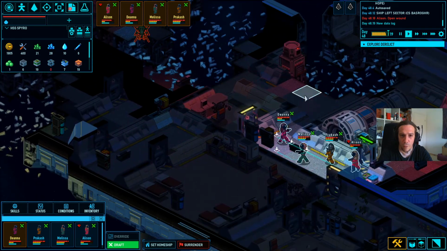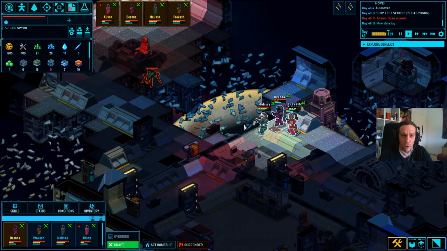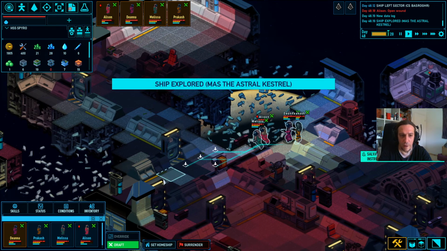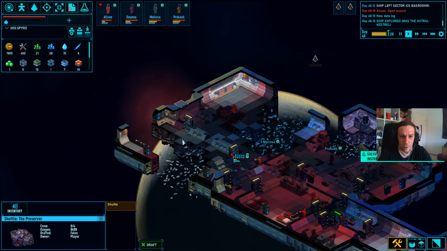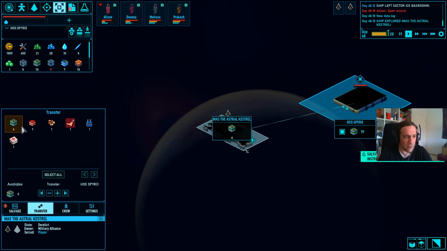So there's even more bugs out there. Space bugs! Alright, we have successfully explored that ship. Good stuff. So, let's check out the items here.